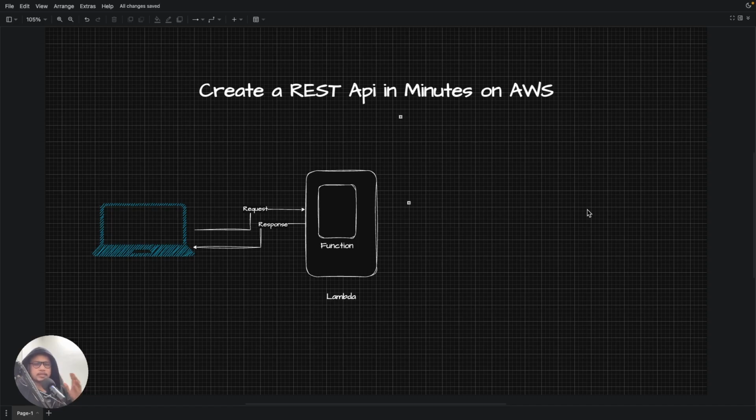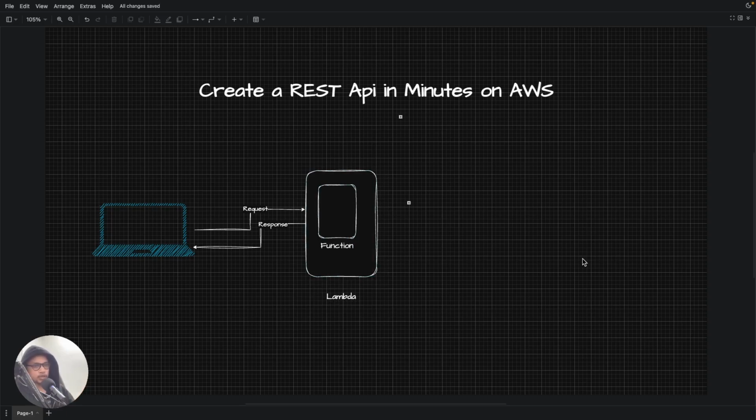Now, it's not necessary that it has to be a small application. If you can design it properly, you can handle a pretty large application with this approach as well, right? So let us understand the architecture first. So this is your client, and the client will be sending a request to a service you already know. There's a service called Lambda, and if you are not familiar with this service, that's perfectly fine as well.